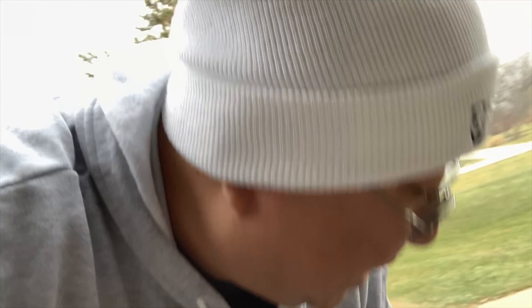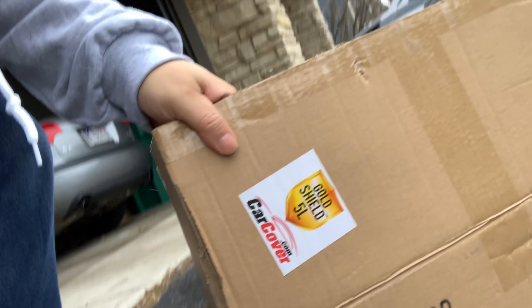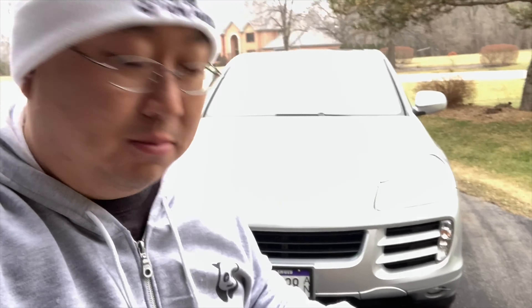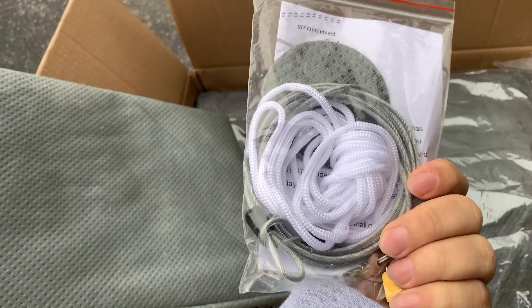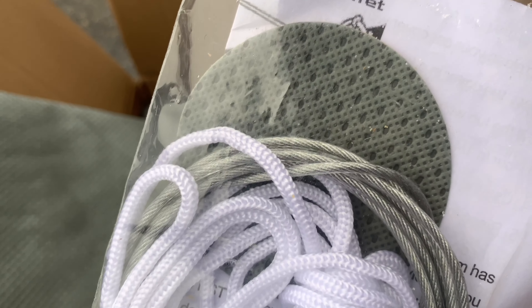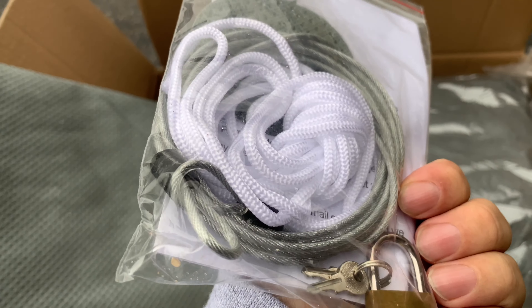So what I got is from carcover.com — I want to show you this sucker. What's important here is this Gold Shield is the 5L. They actually have a 2L, a 3L, and a 5L, and the 5L is the most robust, the most impressive of the bunch. So this is everything it comes with: some information, some cable, some cordage, a lock, an antenna patch, and a storage bag.